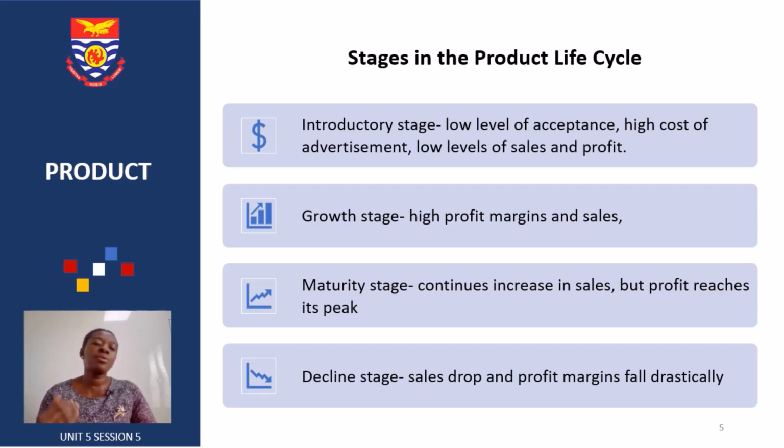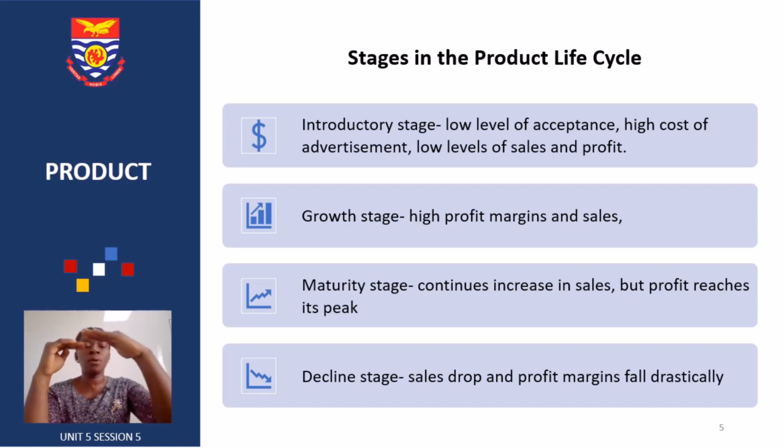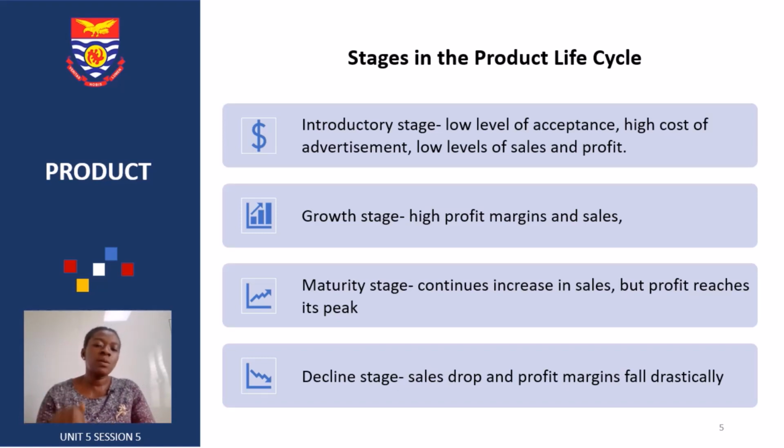And so at the growth stage, you realize that the profit margins are coming, the sales is coming, because now people are familiarizing with it, people are now understanding it, people are now patronizing it. Then it gets to that stage where you are at the maturity stage, you are on top of your game, you're at the peak. And at this stage, you realize that sales is still increasing and profit has tended to reach its peak. At this stage, this is when you see others also coming into the market because they've seen that you are doing well.